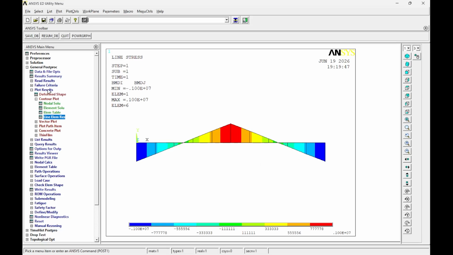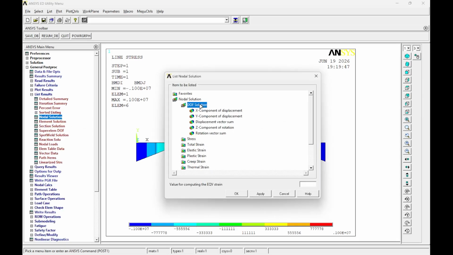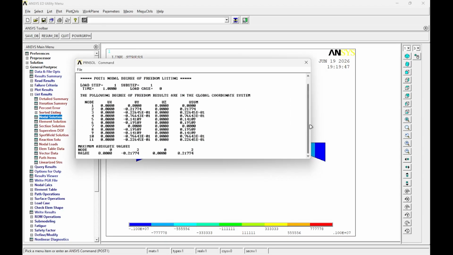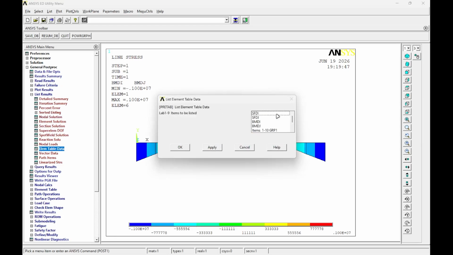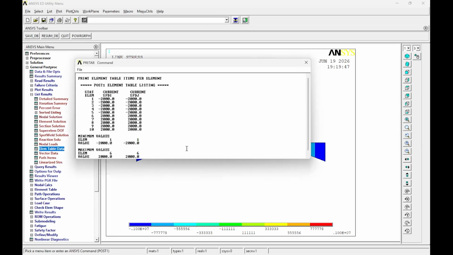At last we'll be listing the results by going to List Results, Nodal Solution, DOF Solution, and the displacement vector sum. The values can be noted down, and then going to Element Table Data. In element table data, select SFDI and SFDJ. Clicking on OK, we'll get the minimum and maximum values.